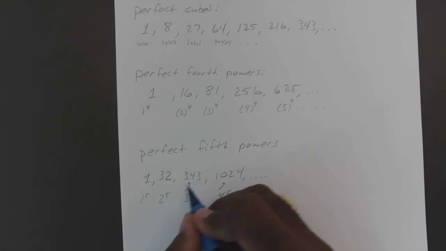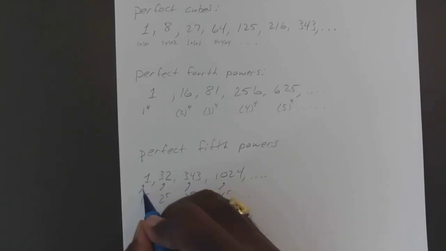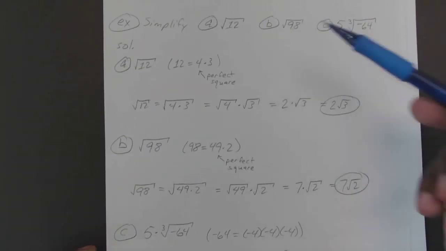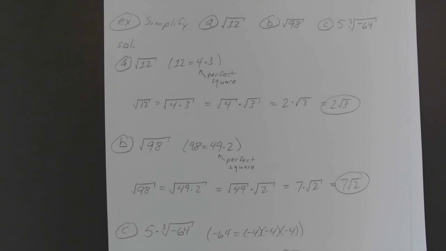Okay, so like I say, you don't have to memorize them, but sometimes when you're going over problems like square root of 98, it's helpful to kind of know, okay, I can bring a 49 out of there. Or you may have a number a little bit bigger that you say, okay, I can bring out a 256 or something like that. Like I said, just helpful to know.